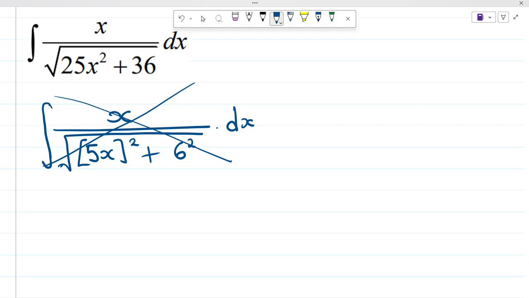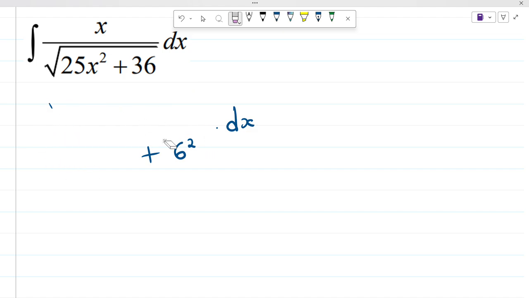This is how you'll be thinking in the test as well. Sometimes you don't really have to do it on paper. You must do it in your brain if you are good now. So let's erase this. It didn't work that way. Now we check, if we let the numerator be f of x, can this be the derivative of x? No, because we know the derivative of x is 1, right?